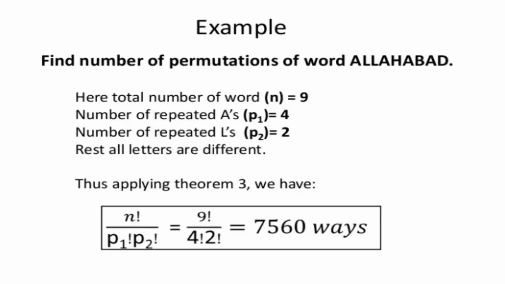There are proofs for these formulas, but I think at this level, it may be a little beyond you. You want to do a little more mathematics before you can handle the proof. You can verify these things with small numbers. You won't go with a word of 9 letters to try to verify this. You probably want to start with small numbers and see that it works, because you can actually list out all the possibilities.